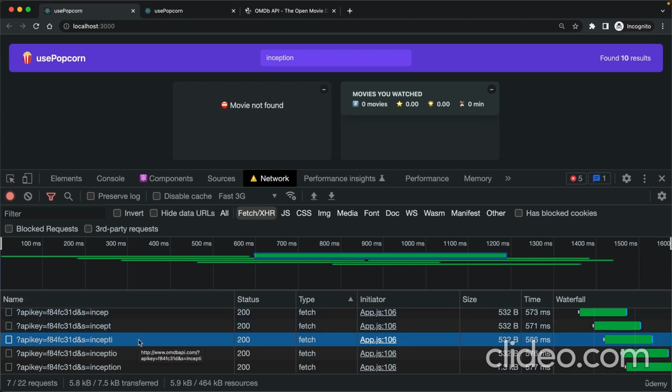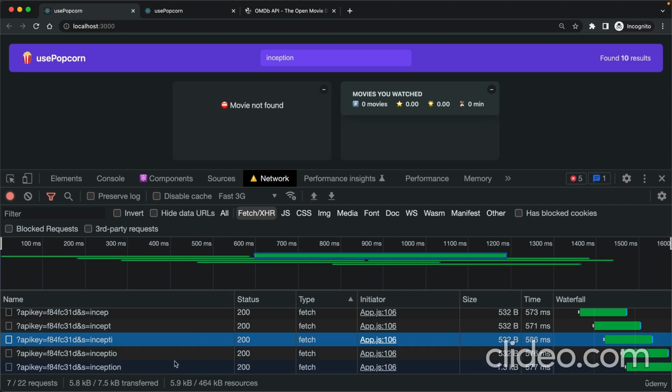But anyway, again, let's imagine that this request for some reason took a lot longer than all the other ones. And so then this one would be the last one to arrive. And so in that case, it would be the results from this request that would be stored in our state and that would be rendered in our UI, which is of course not what we want.